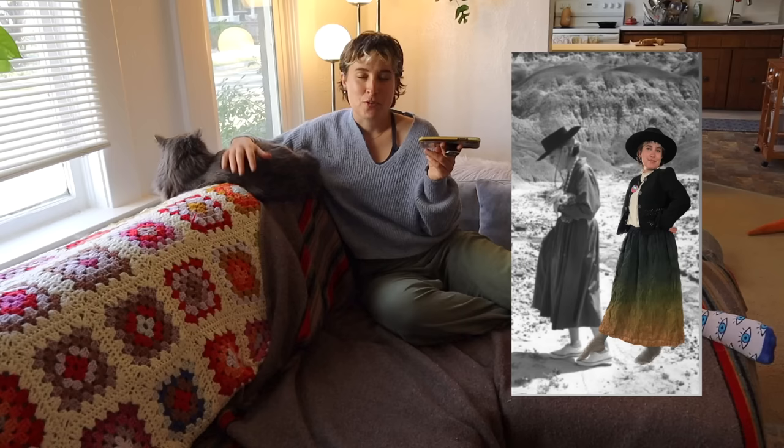I ended up dressing up as Georgia O'Keeffe for that party, but didn't get any video of it. So here's a picture of me as Georgia O'Keeffe.